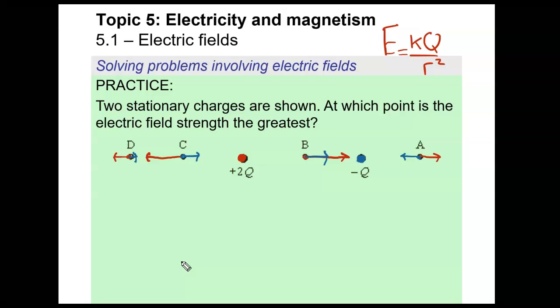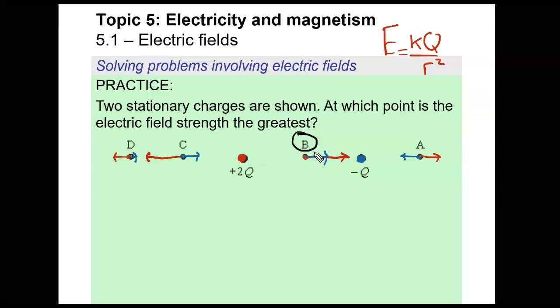Now, I don't need any numbers to do any calculations for this question. I can see right away what the answer is. The answer to the question is B, B as in boy. I can see that because at each of the four locations, I basically have two electric fields combining together. But at three of the four options, the electric fields are opposing each other, whereas at point B, the electric fields are going in the same direction, so they would actually add together. And so the answer to the question is B.